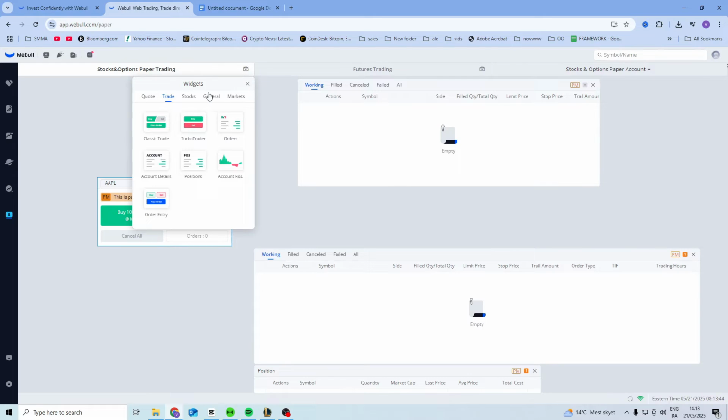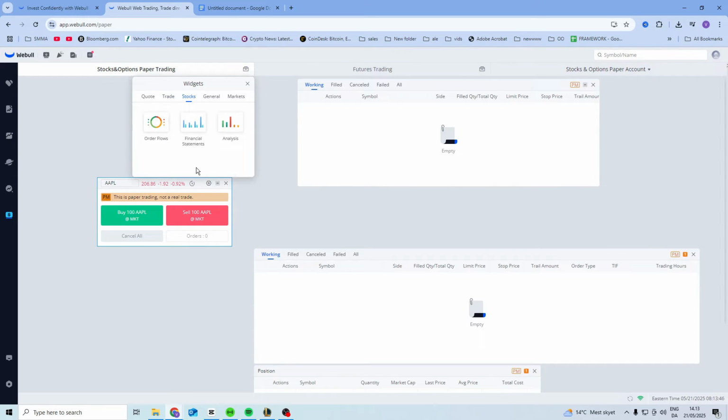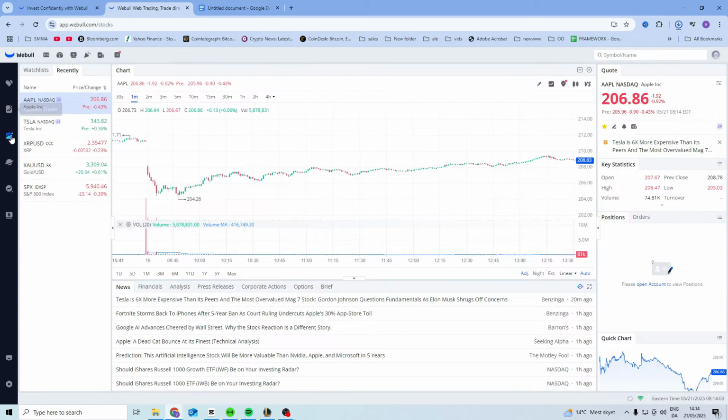And there's also many different things that you can see here. So you can download the app right here. And once you've downloaded this, you will be able to do it directly from inside of the app instead of using the website. But basically, this is pretty simple, guys. There will be options, there will be stocks.